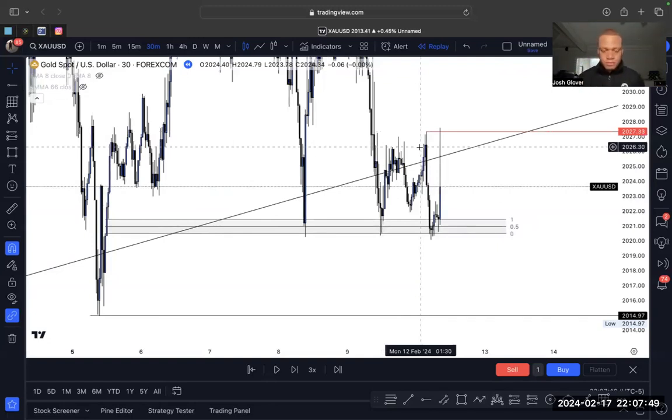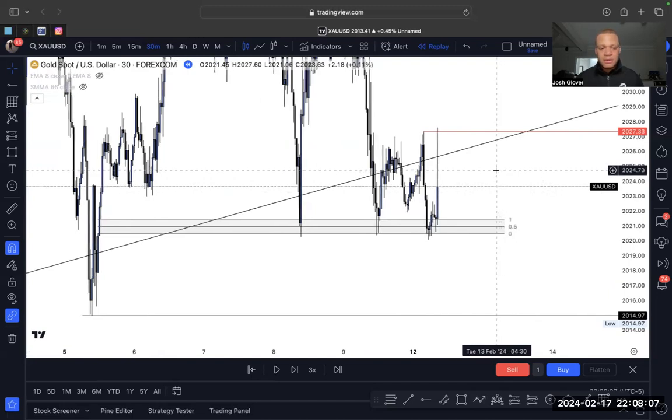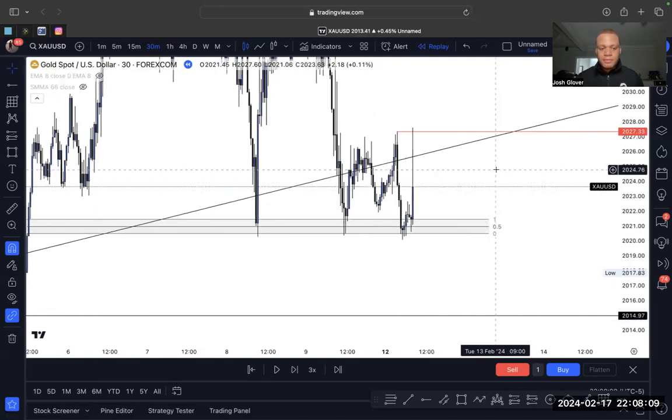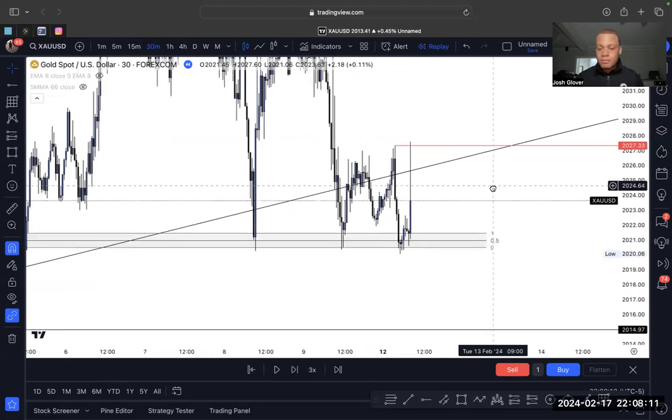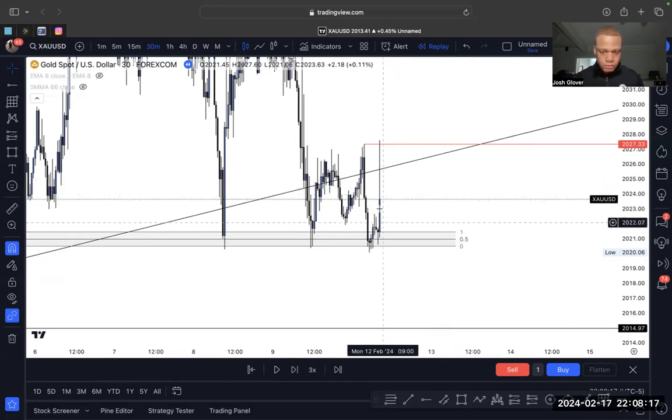So that's just a little bit of insight as to the idea of liquidity, because it wasn't until a few months ago that I started really paying attention to it. And it does make sense when you look at how the market moves. The market literally just moves to take out liquidity, and just to move money makers' cash from point A to B. So back into what we're looking at here.